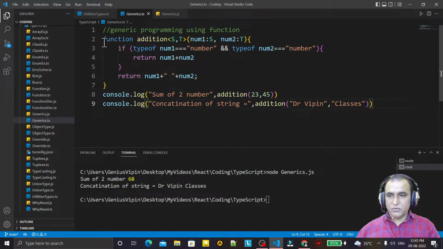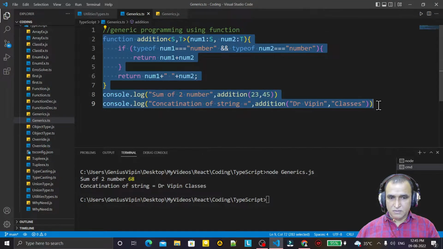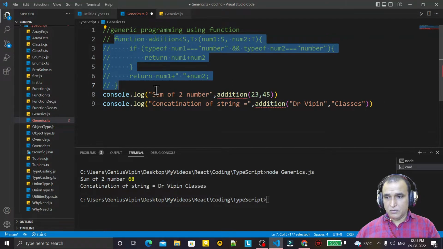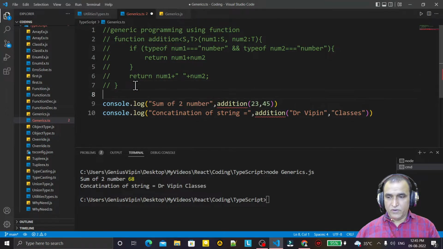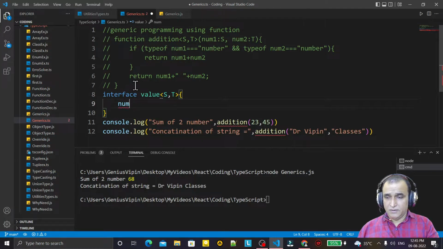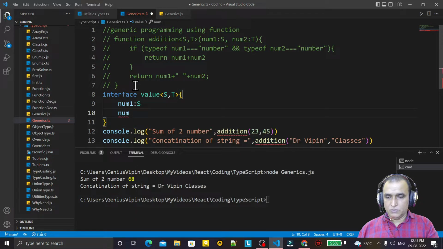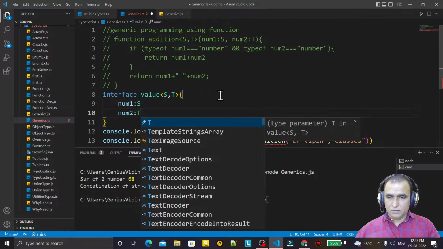Now we have to use it for an interface. So I just comment out this function. Now I use a function interface first, and here I give the interface values, and here I specify S and T, and here I say num1 is S and num2 is T, like this.